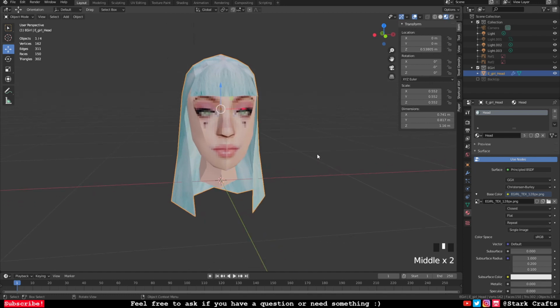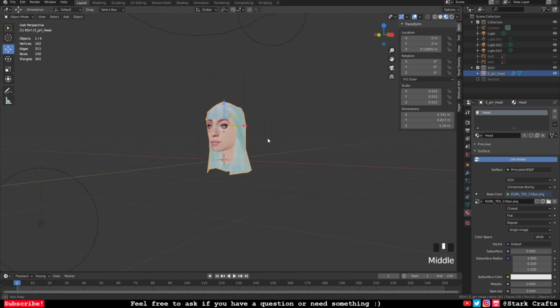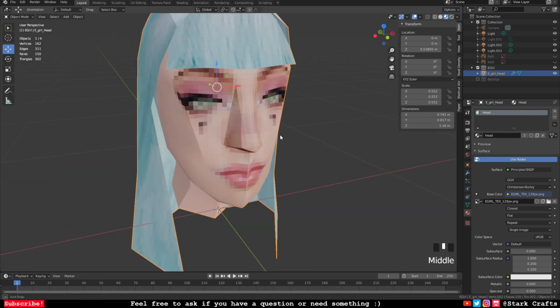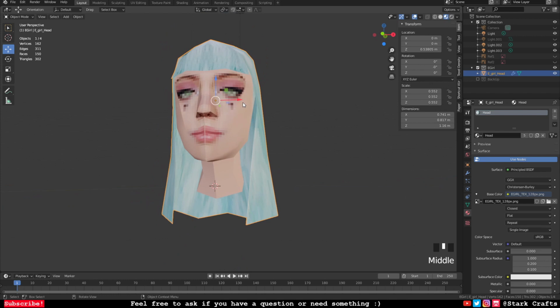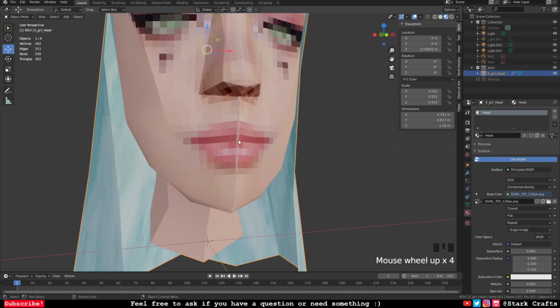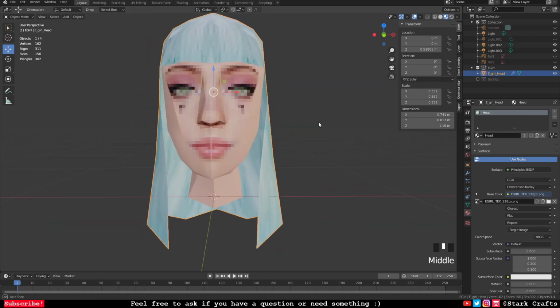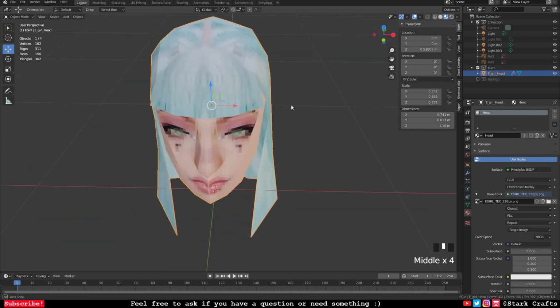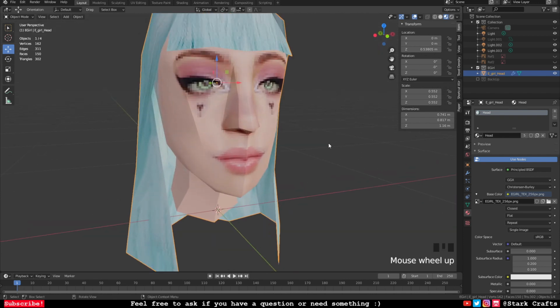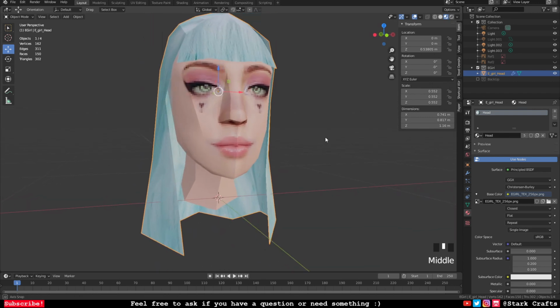So I think we got nice pixelation going on here, and you see a lot of work is gone. We put in the details, but also we got here some errors. We have to rework that. But before that, I want to check in on a little bit higher version, the 256 version. And it looks like that.